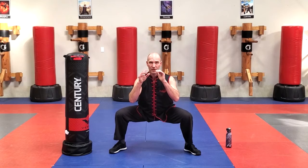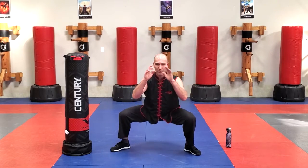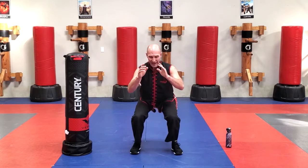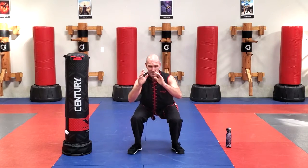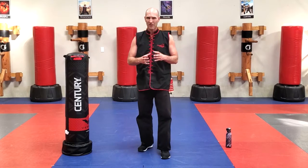We can take that horse as well. We can do this with the tighter one. We're in that deep horse, and we get the squat step. We're holding this position. We take a little step, we step back. Take a little step, step back. The tighter your legs are on this, the harder it's going to get, the more burn you're going to get from them. So we have that variation of the squat walk.